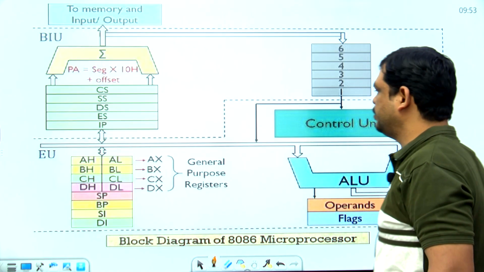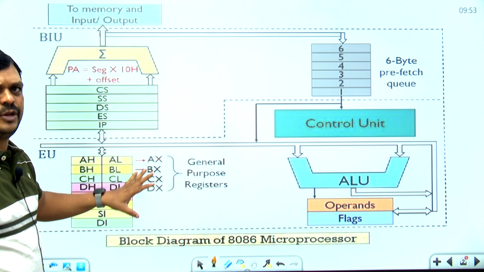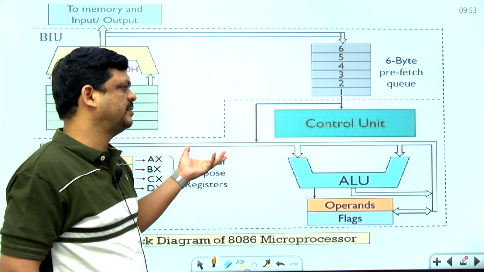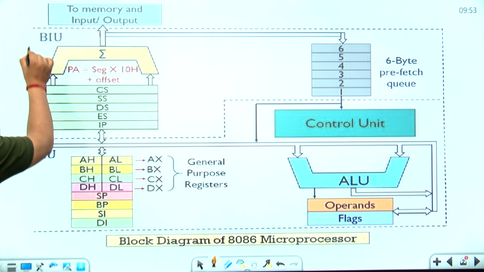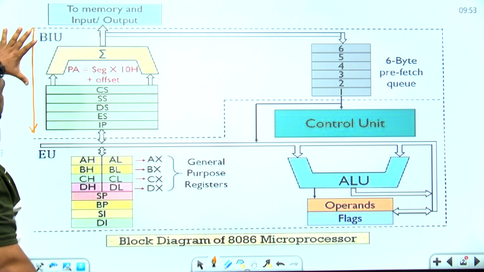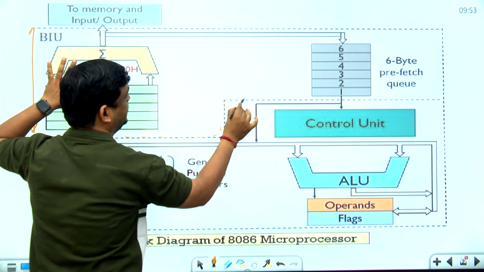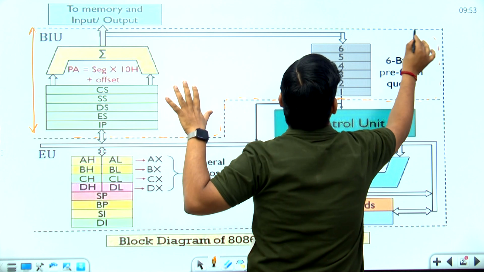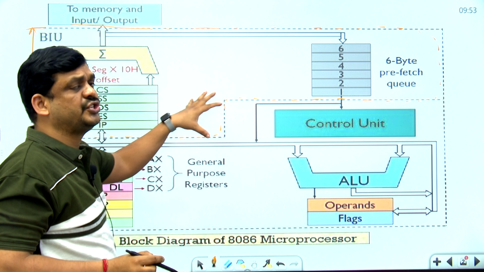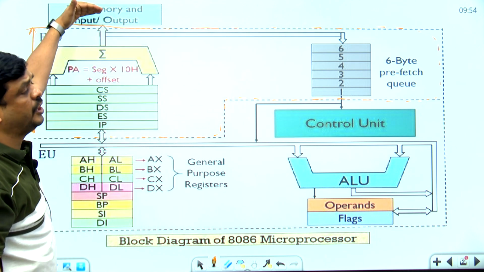So just go through this now. This is the complete architecture of the 8086 microprocessor, right? We can call it the architecture or block diagram of the 8086 microprocessor. See this part from here to here, this is called the bus interface unit. The function of this complete unit, where these dotted lines are given, is fetching instructions, right? It reads the instruction from the memory. For that purpose, this unit, the bus interface unit, is connected to the external memory.